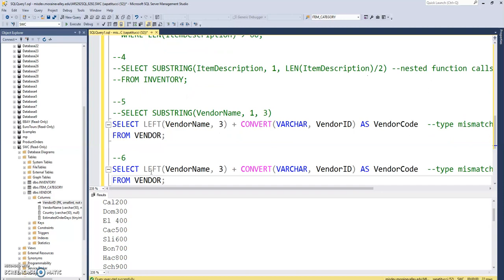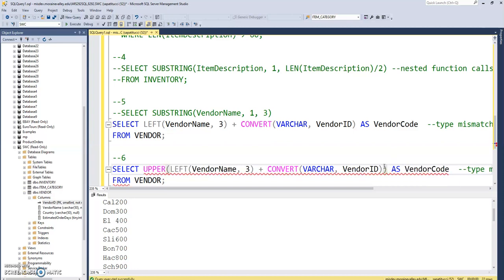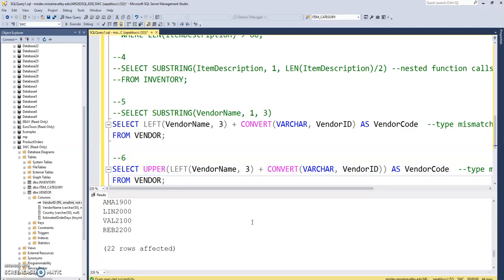All I have to do is run this whole chunk through the upper function. I just put the whole thing in parentheses in the upper function. And there you have it. I probably could have just put this portion in parentheses and left the number part out of it. That'll work too. The effect is the same. So you can see the codes are all in uppercase.